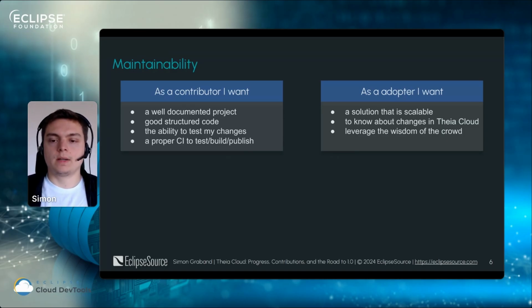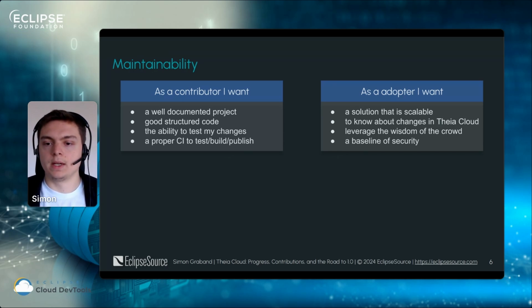So a concrete example for this would be security. So if I use the solution, I would like to have a baseline of security. And ideally that should come from or partly come from experiences that other adopters had made in the past and added their experiences to the project.